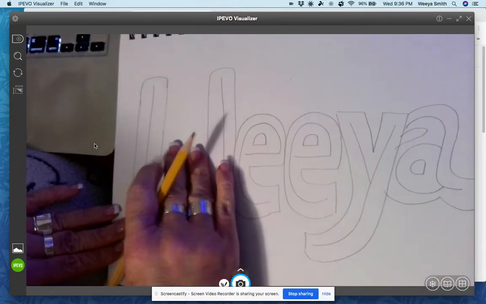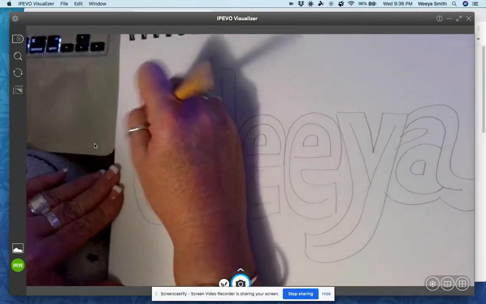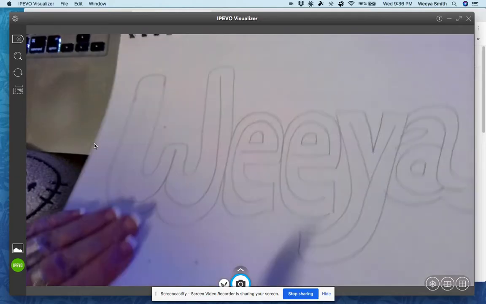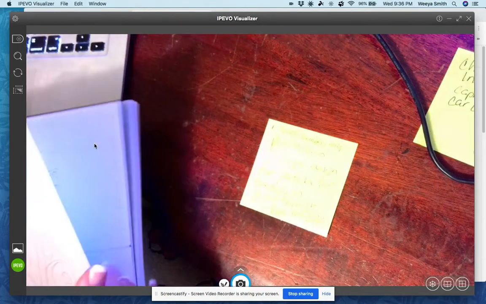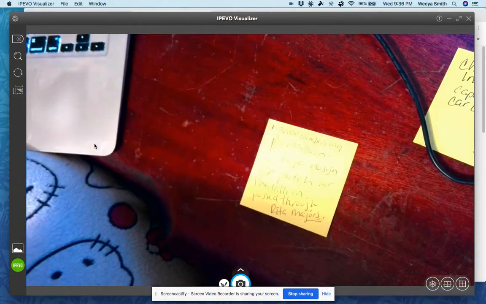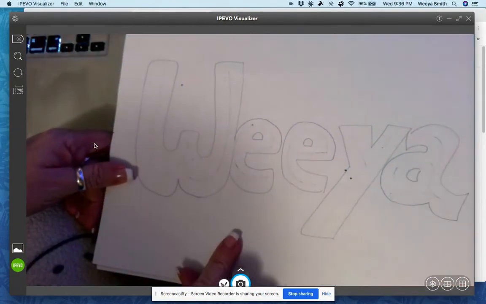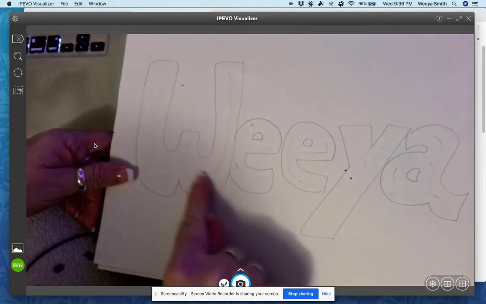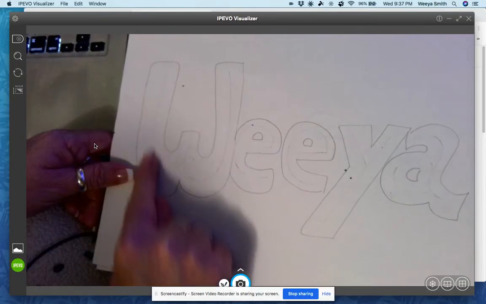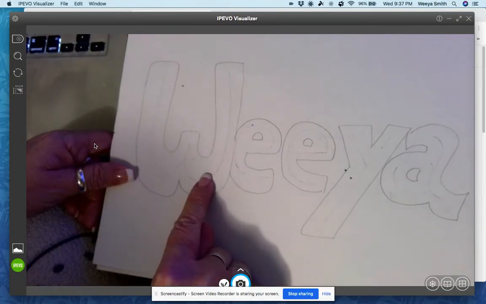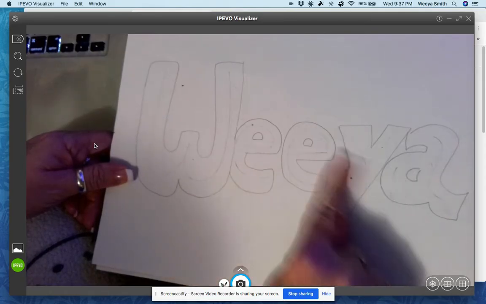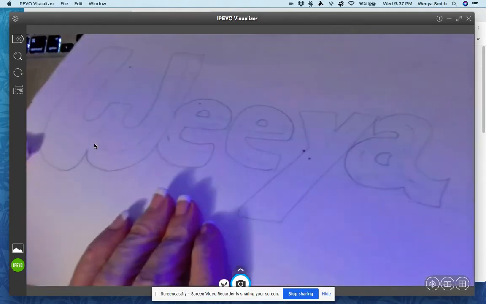So my next step is to go in and erase the skeleton. Okay, so we're going to do that on each one, and I'll show you what it looks like once the skeleton has been erased. This is what it looks like. So you might have some residue, okay? That's when you can still see the pencil mark in there, even though you have erased it. That's called residue. Now, I don't count off for residue, but you want to go in and erase all of your letters.